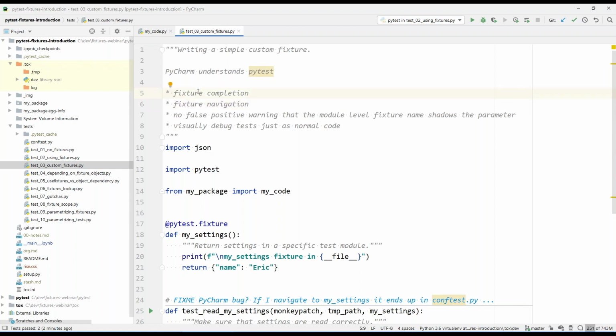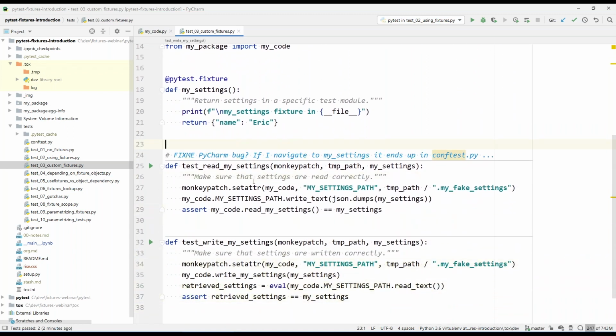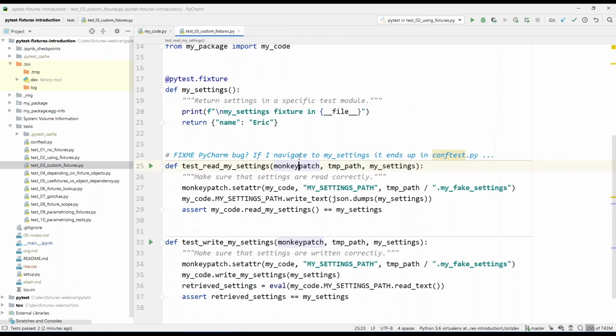So fixture completion, fixture navigation, and also no false positive warnings that the module level fixture name shadows the parameter, and the possibility to visually debug the tests. These are all things that are possible because PyCharm understands pytest. So if, for example, I control click here on Monkeypatch, I can navigate to the Monkeypatch code in pytest. That is only possible because PyCharm knows how things work.